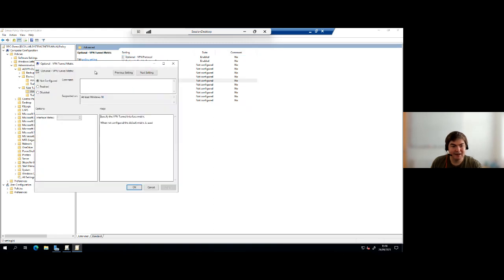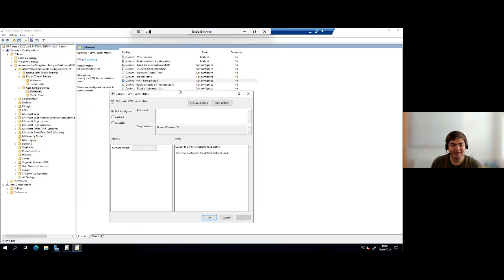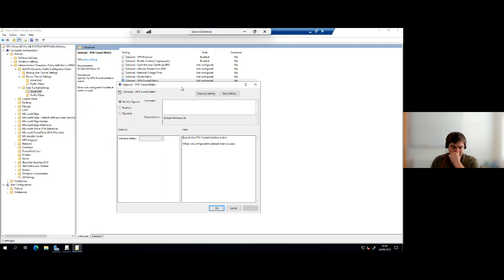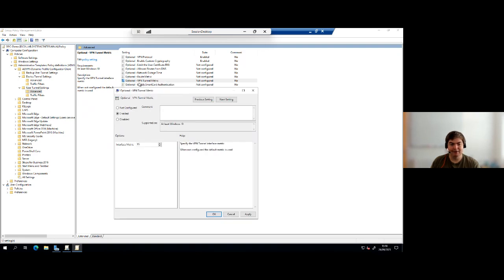Yeah. So to set the interface metric on a VPN tunnel, we go in, again under the advanced settings. We've got VPN tunnel metric, and by default it sets it to 15. But we can easily drop that down as low as 1 if you want. Most common is 3, only because that's what I've been using. Yep, because all my samples show 3.